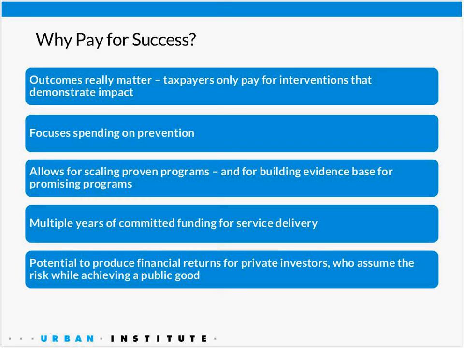The Urban Institute is interested in doing this, not because it wants to be a part of these transactions. We do have resources that we want to make available to the community of practice, to the TTA recipients, to the sector at large. But the goal here isn't for Urban to be party to these transactions. What this Pay for Success initiative is trying to do is focus on outcomes, to translate business as usual to a world where taxpayers aren't just paying for things where government knows what it spends, but not necessarily what it buys, but rather paying for things that have a demonstrable impact.